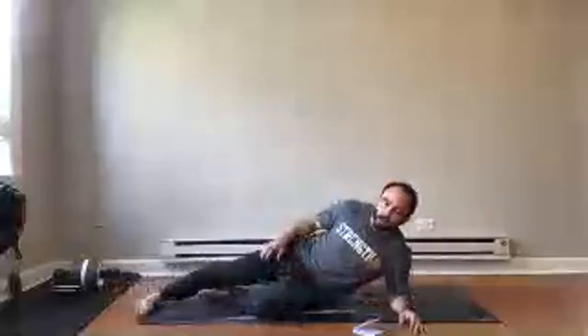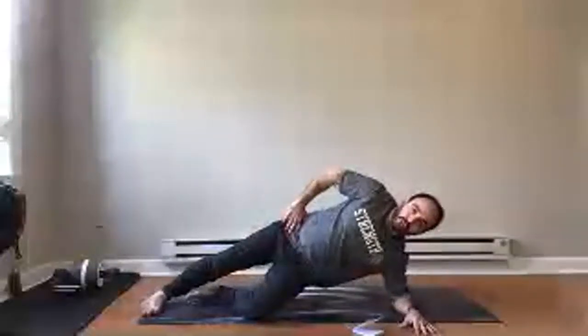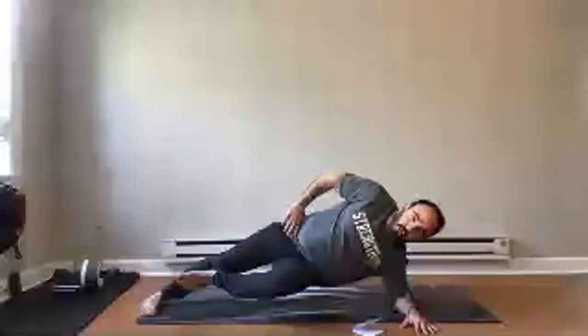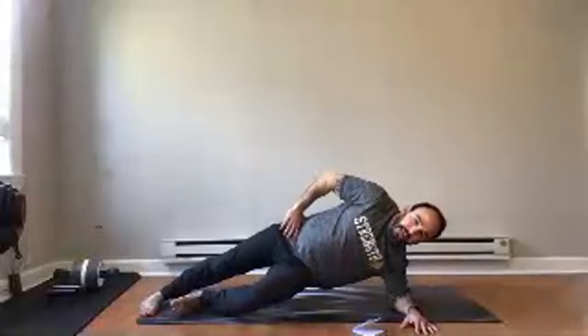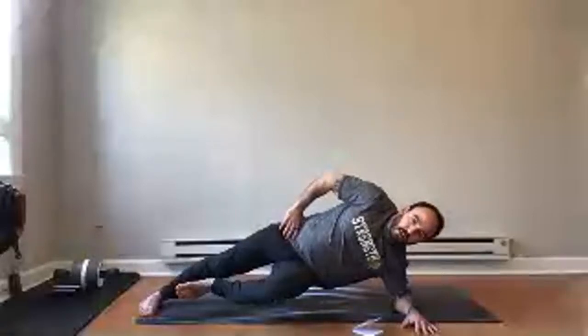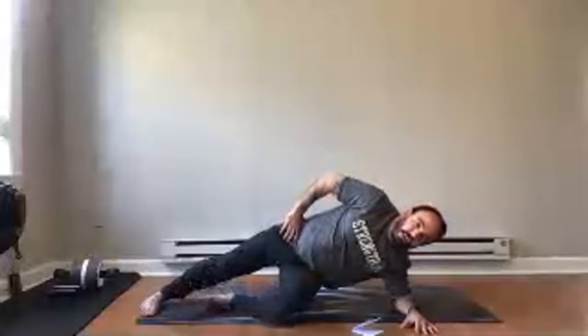So ready? Let's go. Top leg down, bottom leg down, raise your hips. Good. Brace yourself now. Raise the bottom leg up. Hold it. Keep holding it. Place it back down. Stay in the bridge. Ready? And lift again. Hold it. Keep holding it. Place it back down. One more. Ready? And lift. Hold it. You have to put your toe down. You put your toe down. 3, 2, 1, and relax. Nice job, everybody. Let's go to the other side.